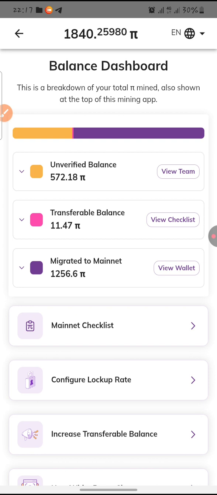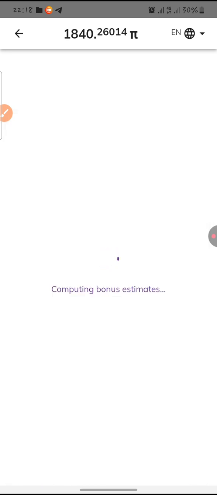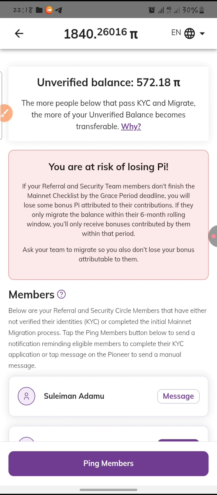this our unverified balance, which is the last aspect I should talk about. This unverified balance includes those in my security circle members and my referral downline that are yet to do their KYC, which is stated in our previous shots there, and why they haven't been migrated.